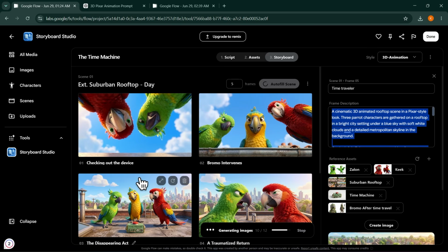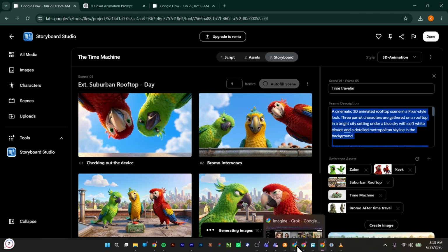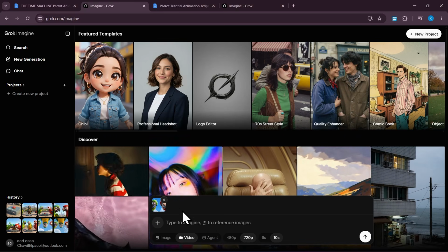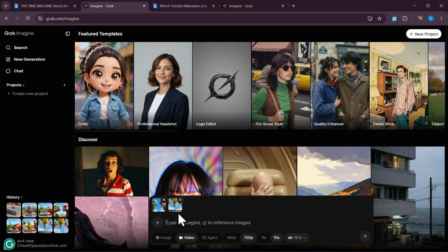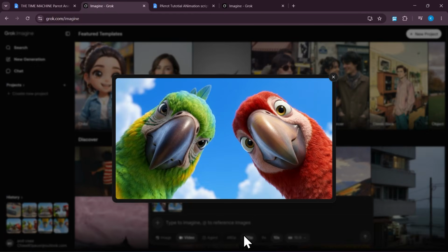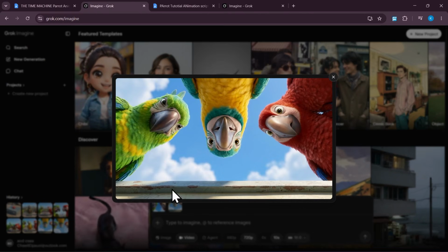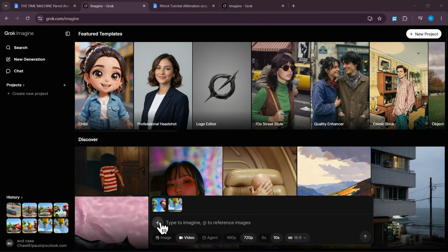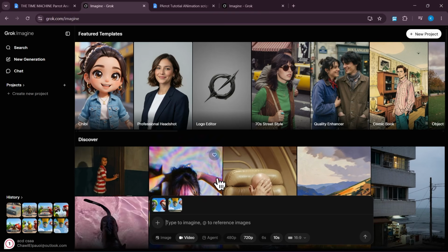So what we are doing is transitioning from frame 1 to frame 2. All right, so let's head back to Grok, and now I'm going to paste in the second image. Now I have the first frame, and now I have this frame where the third bird pokes its head into the scene. Now what you want to do is type in art.